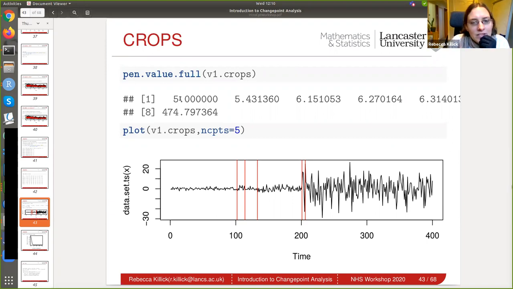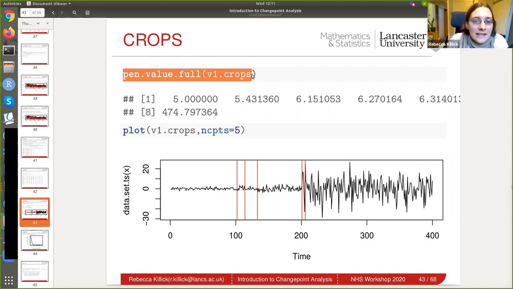So in these lower values here, going from 5 to 5.4 et cetera, these are increasing. Very small differences in the penalty will give you a larger difference in the number of change points. It's completely off the screen here, but you've got 474 here. You've got 8 in this range, 7 in this range, 5, 4. As you get to the 3 and the 2, these penalty values are still very small. And then when you get down to 2 and then 1, there's a larger gap between 2 and 1 than there is between any of the other penalty values.